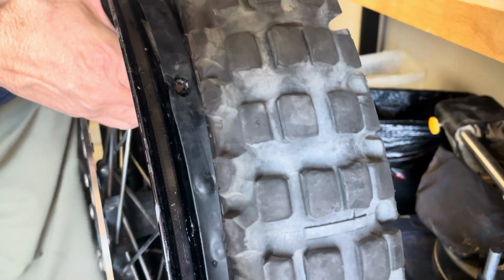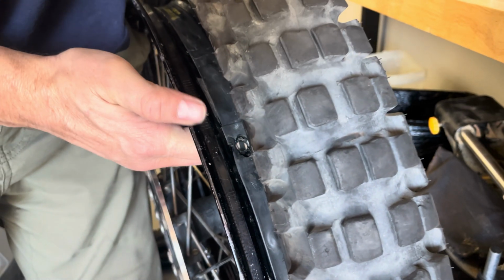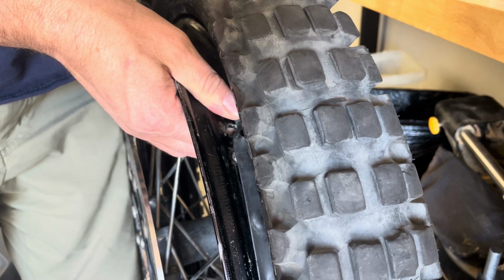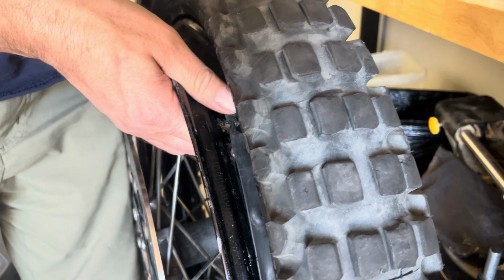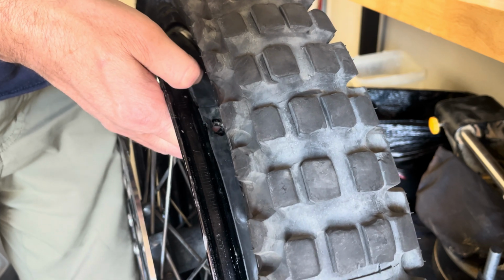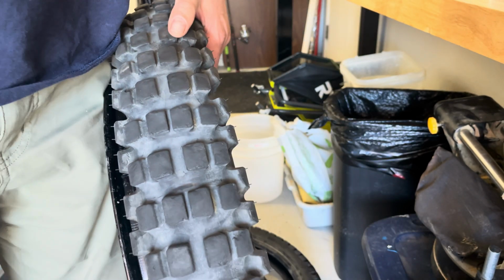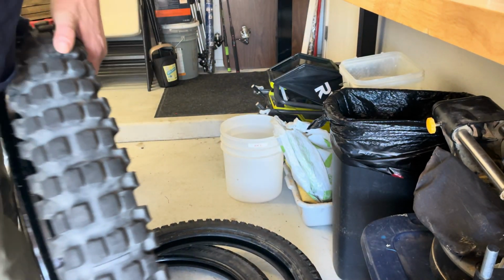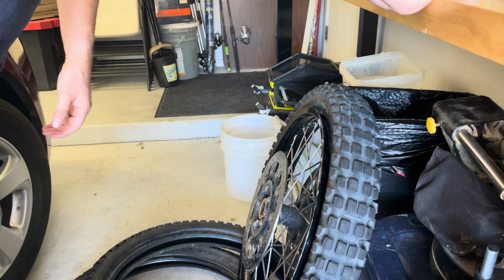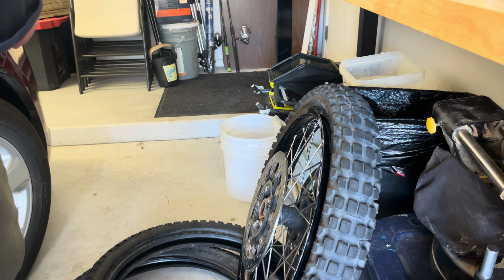Let's see if I can give you a better view here. Right here, you could see that they actually put it like this when they put the valve stem in, instead of putting it through the hole. So now I have an almost ripped rim strip on this. So I'm gonna have to get a new one, because I don't want to chance it from that snapping and potentially puncturing my tube out on the trail.